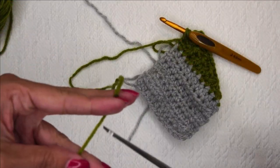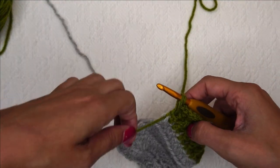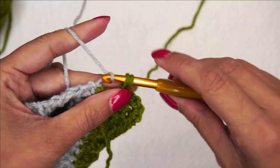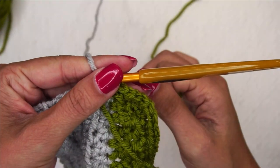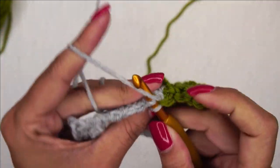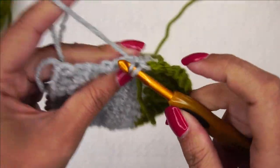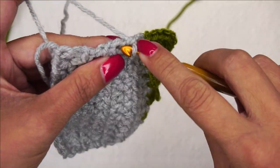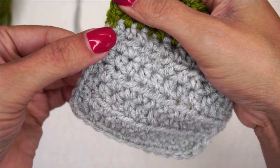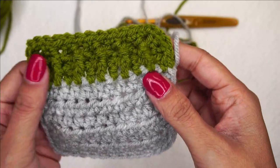I'm going to go ahead and clip this. All right. There we go. So now I've got my single color back, right? I'm just going to continue single crocheting all the way around the pocket. And the reason that we do that is because it gives it that really nice edge to where when you single crochet all the way around it, it's going to look so much better when we sew that on.